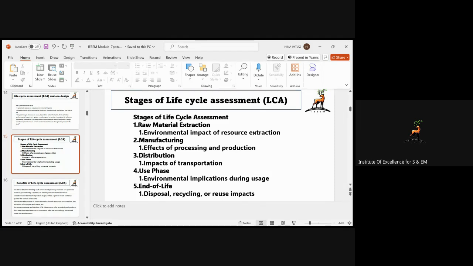The second step, if you are satisfied with the raw material extraction, then you will visit their industry or their working area. So you have to know what are the effects of processing and production. So what are the effects of that manufacturing process? Either that process is generating too much wastewater, or that product results in solid waste, and the solid waste comes from the manufacturing of that product.